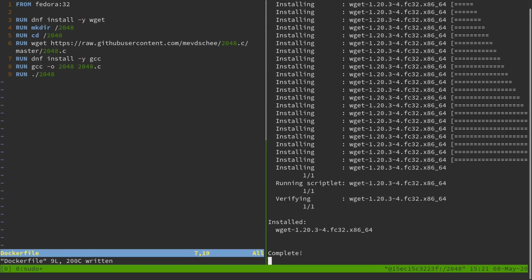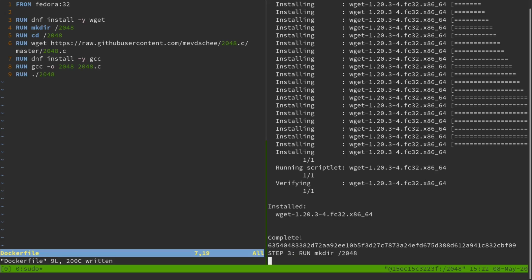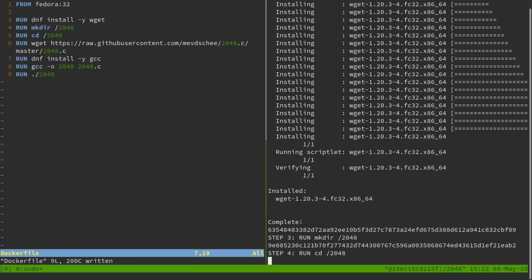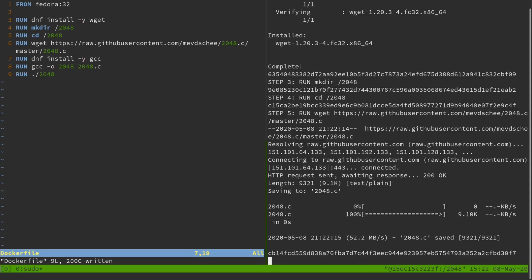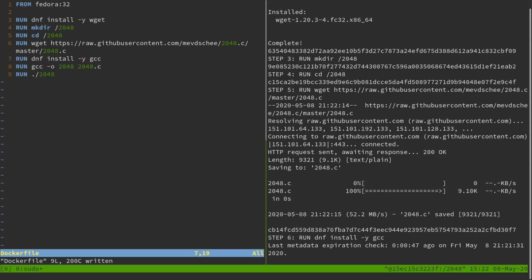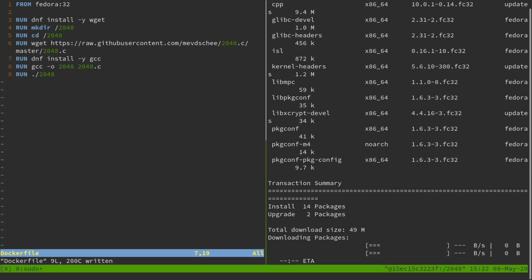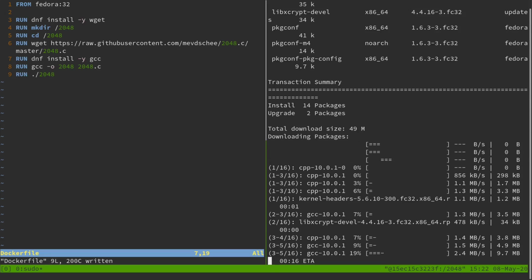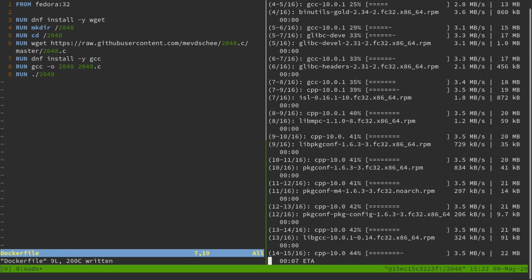Okay, wget is installed successfully, so that's great news. Next up on our list, we're going to make that directory, as you can see on line 4. So that command worked. Then we're going to run a cd into that directory so that we're in that directory. And if you've got experience with this, you're saying, Ben, that did not work. You did not cd into that directory. That's true. I'm going to show that in a second.